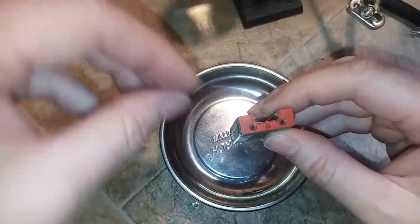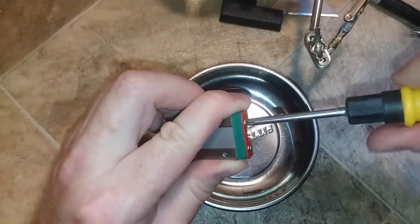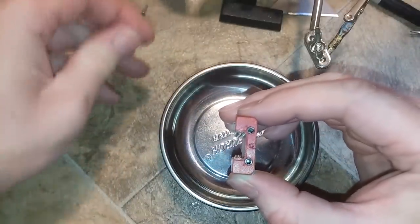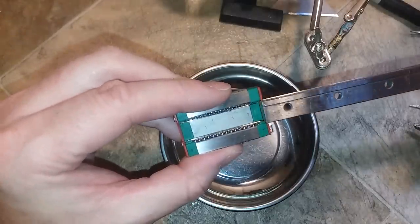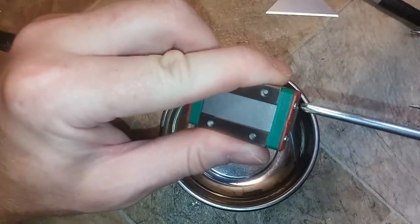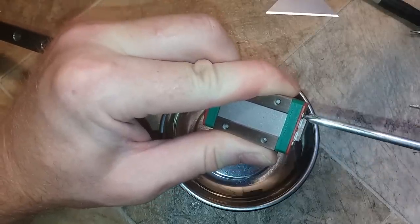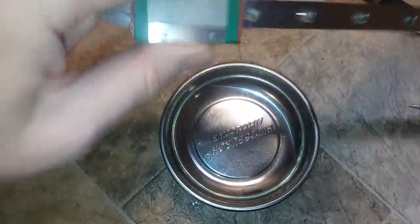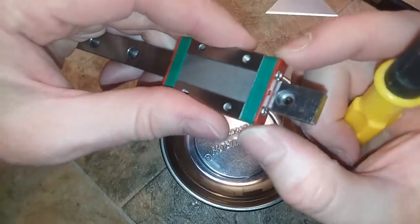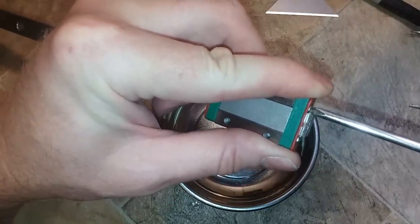Put the sweep seals back on. Don't tighten the screws all the way down until you have it on the rail, because these seals are supposed to float on the rail — if you tighten them down first, they may get crunched and rub on the rail and hang things up. Then carefully slide the rail in, because this is when the bearings can pop out. These are rubber-coated metal that acts as a sweep on your rails to sweep any dust and debris off while they slide. Tighten down both sides and you can see how the seal kind of moves around — you want it floating on the rail, not binding.